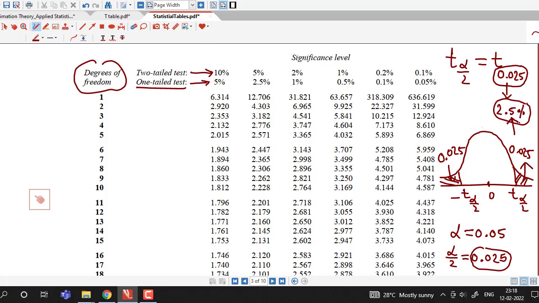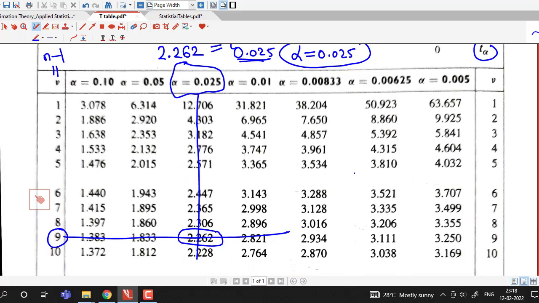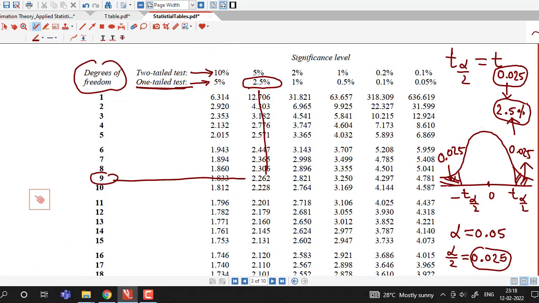So if we want to use one-tailed test, we will consider this row and we will search for 2.5%. So this is 2.5%. Now degrees of freedom is 9. So we can see at the intersection we will obtain 2.262, which I just obtained using this table. This is the table for one-tail test. So if we consider area covered in single tail, the corresponding value of T will be T suffix 0.025. So we consider one-tailed test.